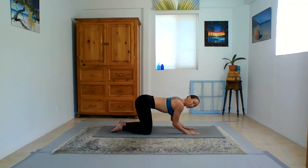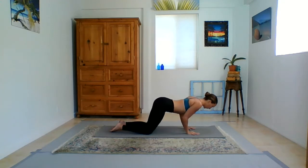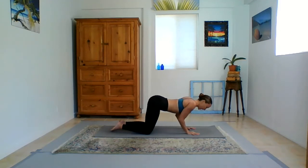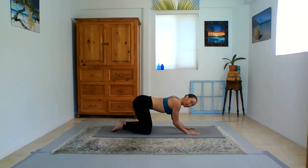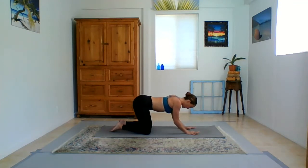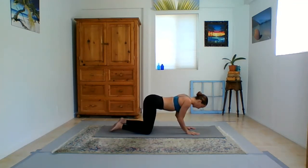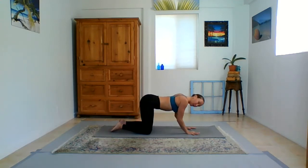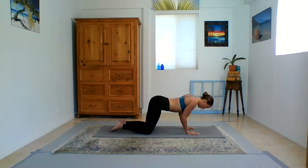Hold it there. Scoop the belly in and then rock the shoulders forward and back and forward and back. Try to keep the elbows pointing behind you and back. Forward and back. And forward, feeling those triceps and those shoulders. Forward, back, forward, and back. And then we'll hold this one, hold it there, and breathe in and out, in and out.